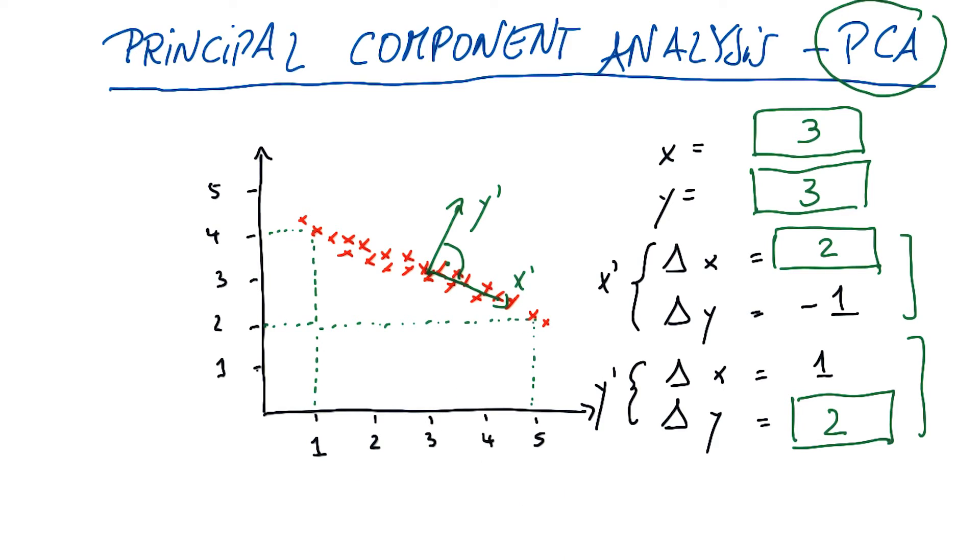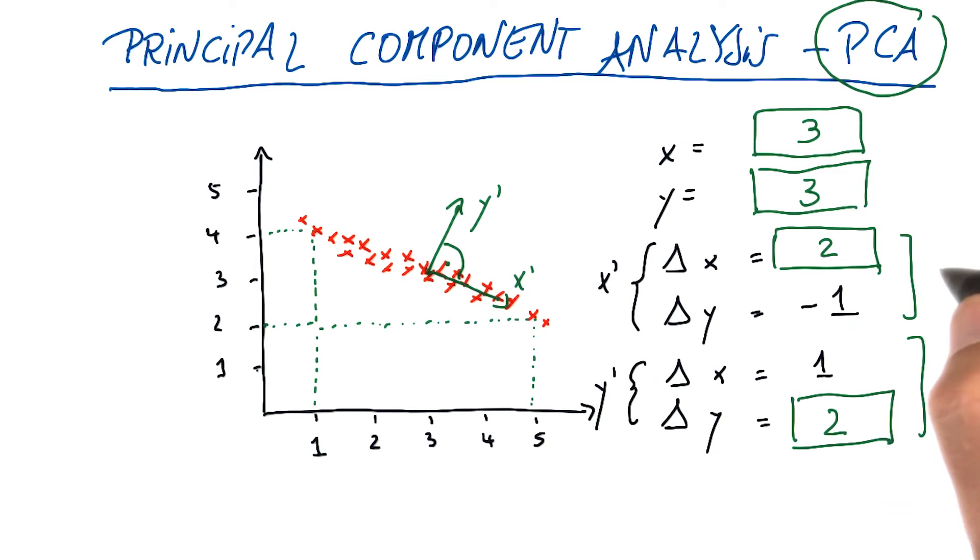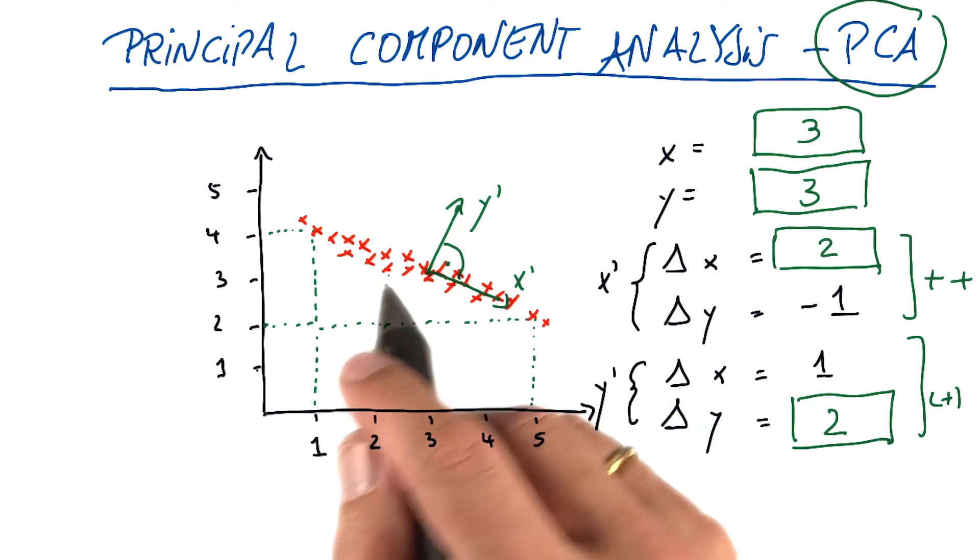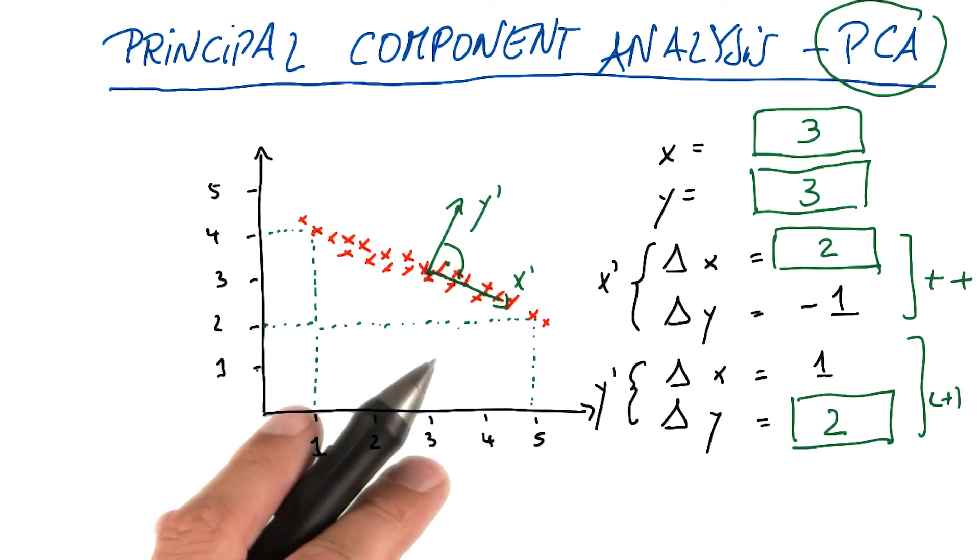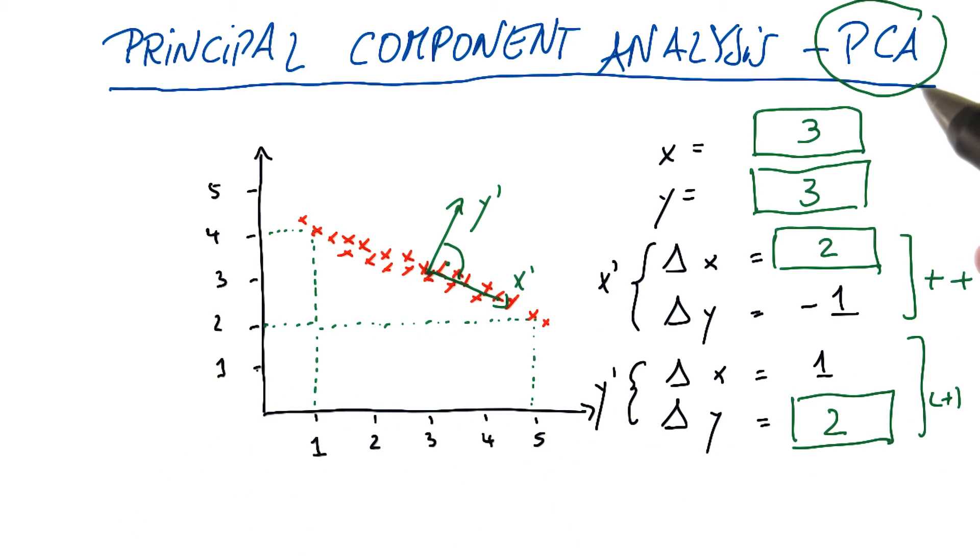The only last thing I didn't tell you about is that PCA also returns an importance value, a spread value for these axes. And that spread value tends to be very large for the very first axis of variation and much smaller for the second axis of variation if the spread is small. So this number happens to be an eigenvalue that comes out of an eigenvalue decomposition that's really implemented by PCA.